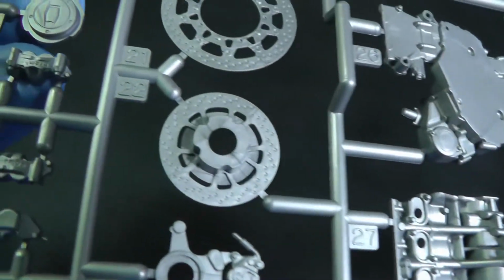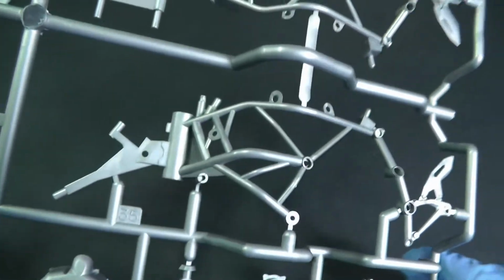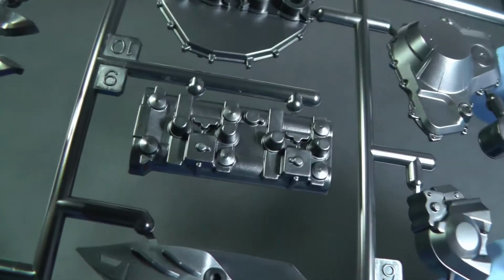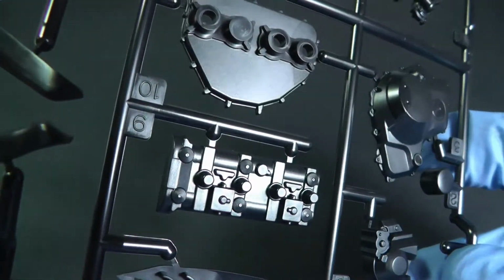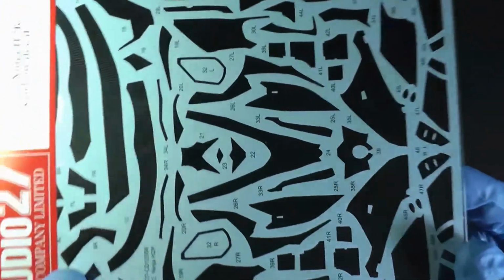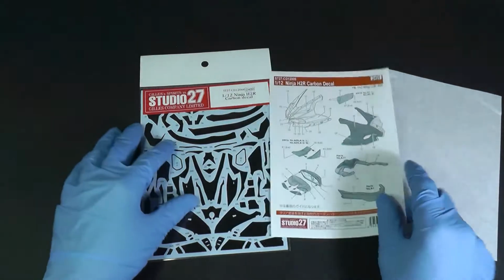Unfortunately, the H2R is a very complex machine made from a lot of different materials like tricky black chrome and carbon finish. Therefore, if you want to build the model correctly, you need a few extra parts. Primarily this decal sheet with a carbon texture. It will be fun because the shapes of the fairing are quite complex.